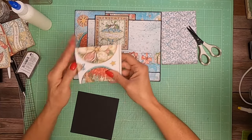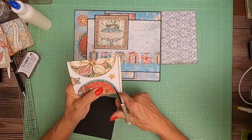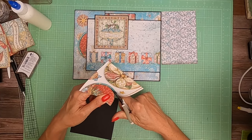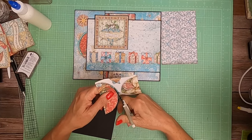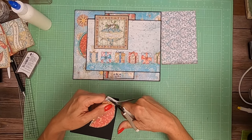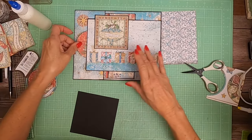So I'm going to look at it. I'm going to cut this. This one's already cut. So I'm going to cut it down to the dark, and we're going to see which one we like the best. And then we'll mat it in black, add a magnet, and then all of this will close.